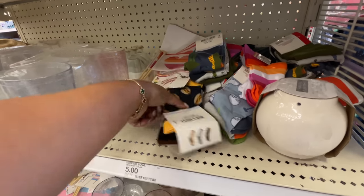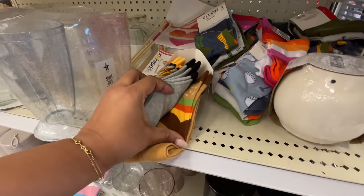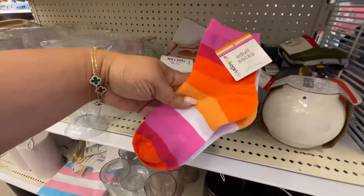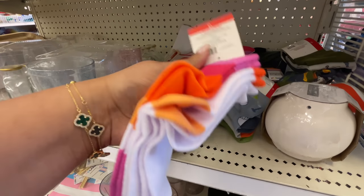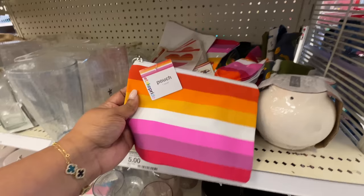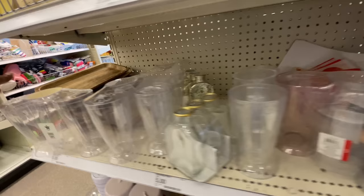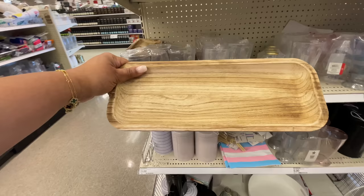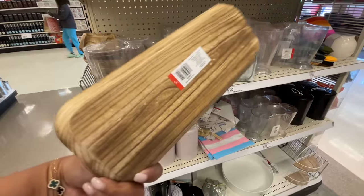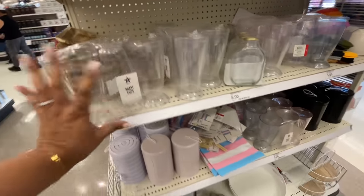We're doing Target Thursday so we're here quite often. I'm trying to keep it to what's new this week. More pride items — these are the socks, three dollars, or was that a two-pack? Either way they're three dollars. They also have this little pouch for three dollars. I was a little confused because it's like the rainbow but different color rainbows. I guess the rainbow is the rainbow — either way I like it. I like the pink they have going on these.